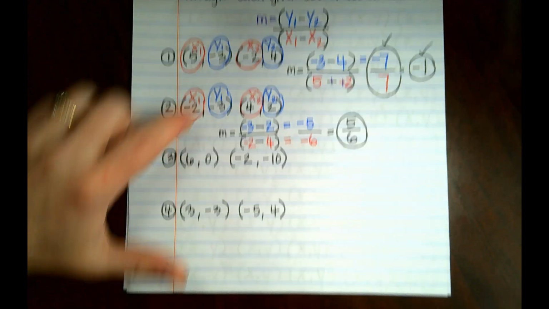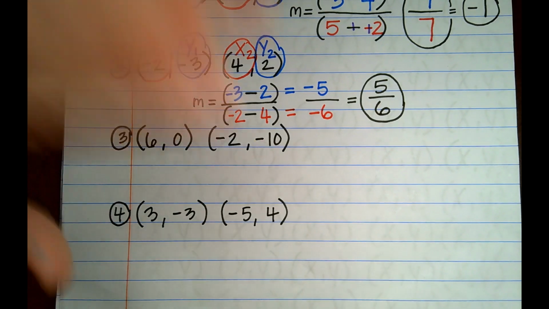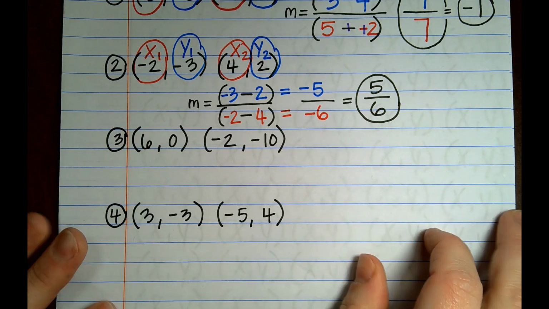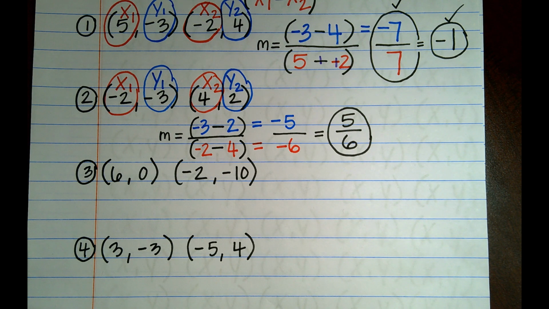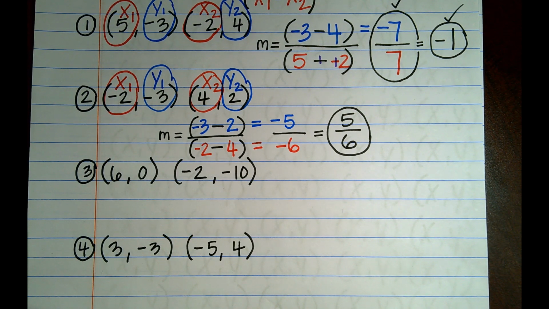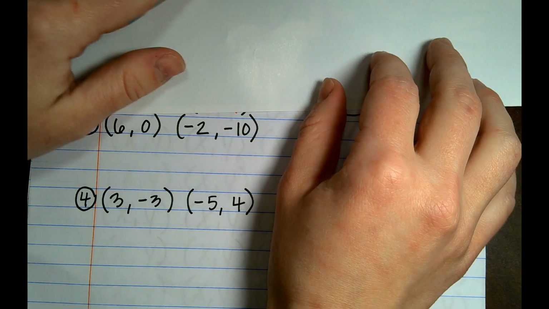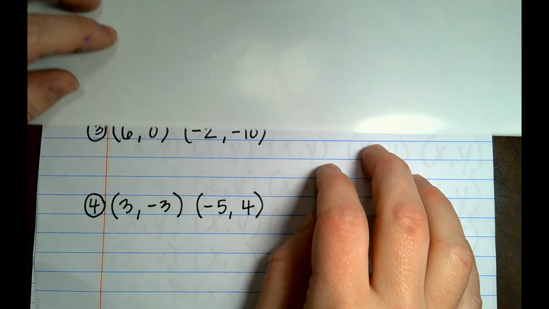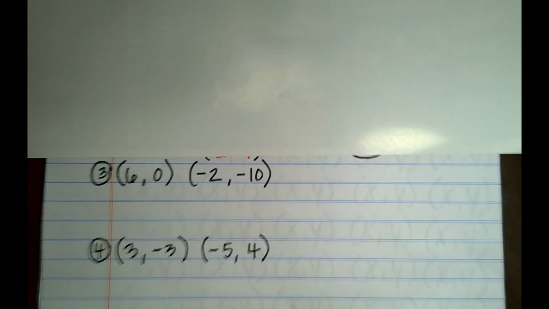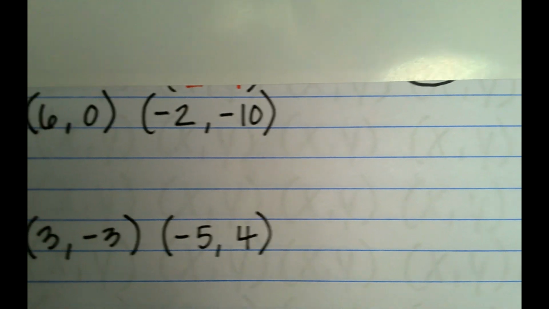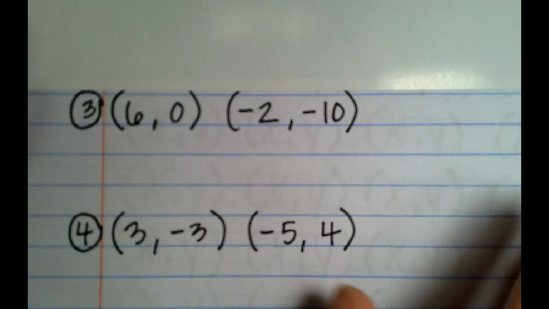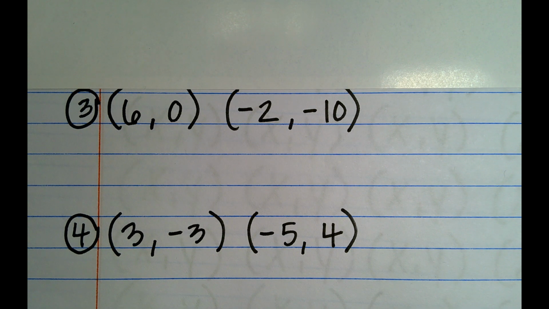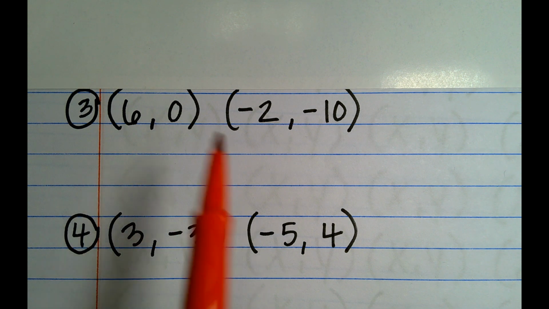Now, I am going to cover up all my work above because I think sometimes having too many numbers on your page at once, bless you, can get a little overwhelming. So, I'm going to take a little blank paper and just kind of isolate the problem we're looking at. Okay, so let's label one coordinate at a time. We'll start with 6, 0.